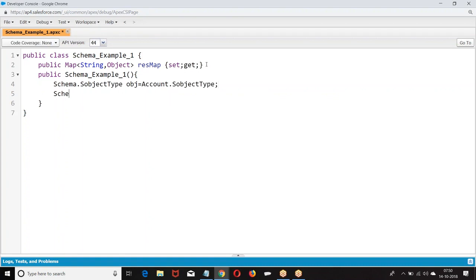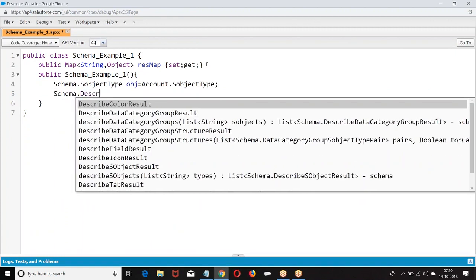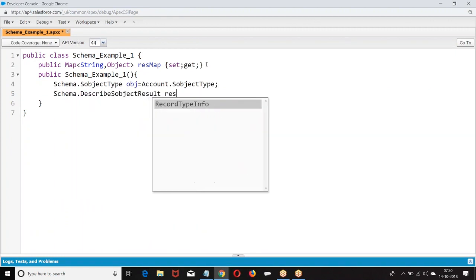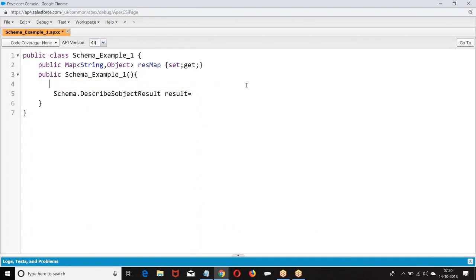Now if you want the properties, how do you get them? Schema.describe. What will this contain? This will contain all the methods required for fetching the properties. Which object's properties do you want to get? Account object.